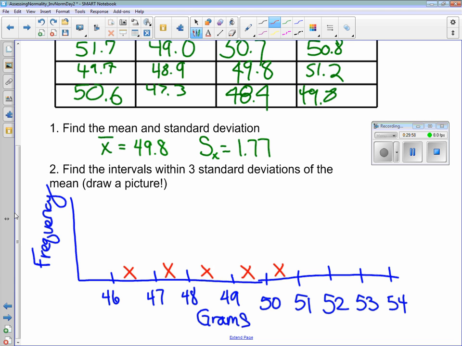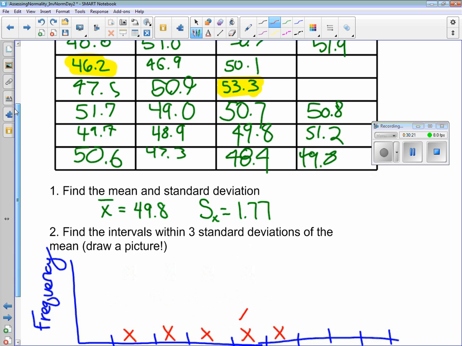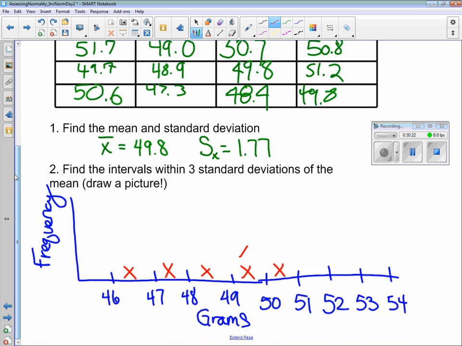Is 50 included on the right or is it included on the left? On the right. So it goes up to 50 and includes 50. This goes up to 46 and includes 46. So this should go, oh, I've been in the wrong spot. Up to 50 should go right here. Does that make sense? Up to 50, it includes 50. Oh, was it 51? I thought it was 50, I'm sorry. It was 51, thank you. So you're right, so it goes right here, okay? All right, let's keep going then.